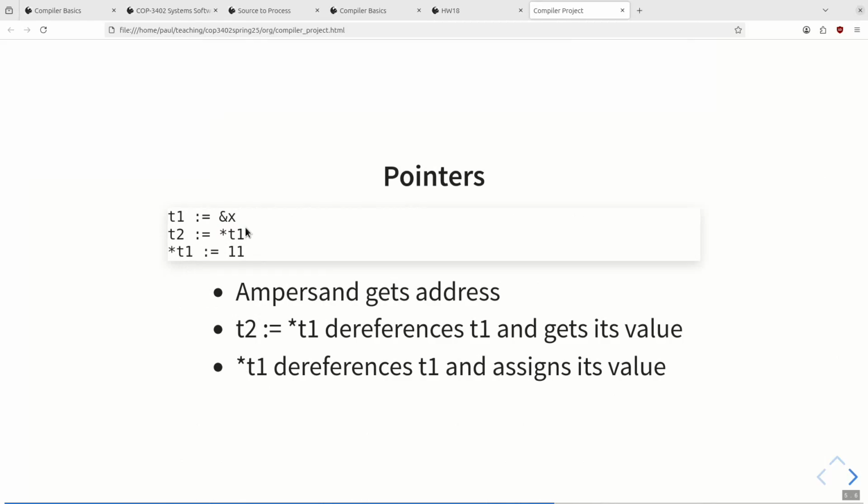As a bonus exercise, that might be fun, but it doesn't matter if you assign T1 to just some random integer. If you ask the machine to dereference it, it's going to try to dereference it. It's going to do the assembly operations to try to load that value from memory and read its value. Does that make sense? What I think is useful about writing a compiler, especially this back-end part, is you'll get a very up-close understanding of what pointers are in the language, and also what type checking does.